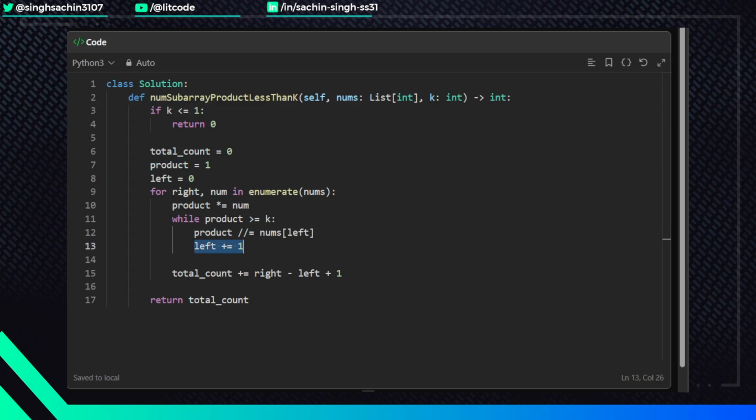Okay, and to do that, we are updating the product also by dividing by the element at the left pointer. Okay, and at the end, when we reach the point where our product is less than k, then we can figure out the number of subarrays possible within that range, and we will update our total count, which is the result, and at the end we are returning the result.